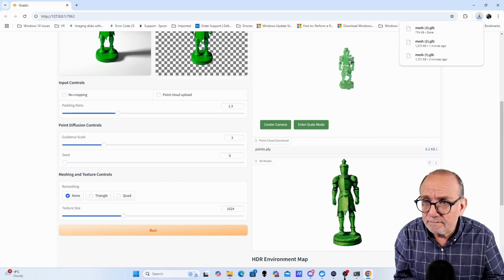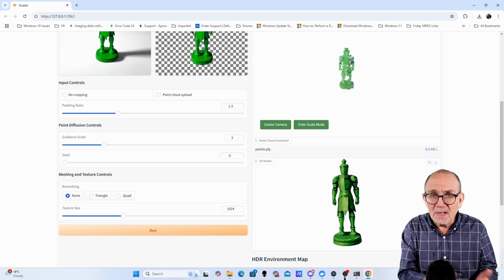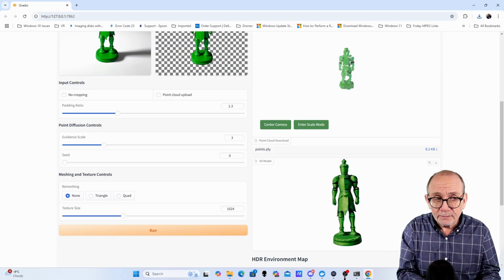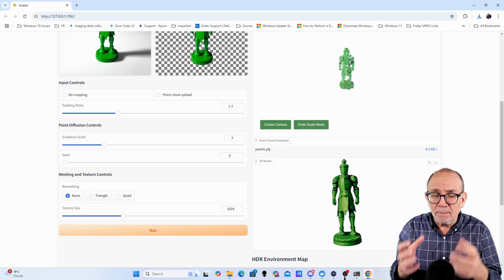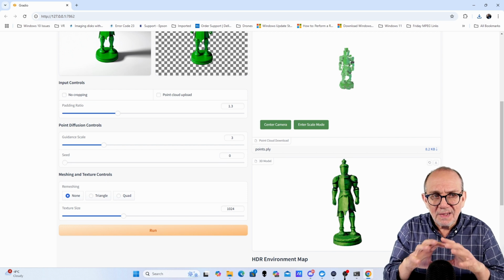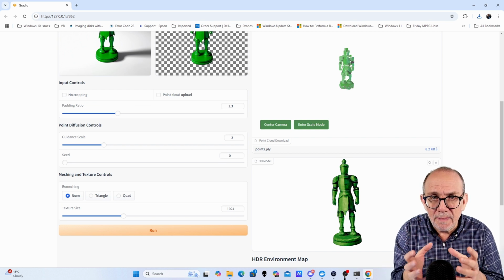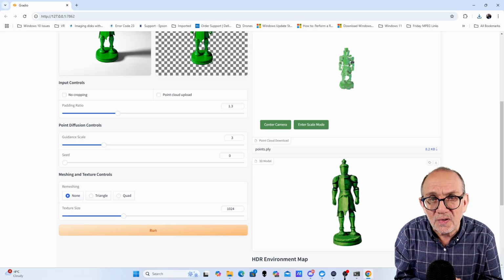And these are basically the three models that we're going to test. The next thing that I'm going to do is bring each of the models into Blender, and I'll put the meshes side by side so we can get a better look at how detailed the meshes are and how good they're going to be when we send them to the 3D printer. So let's do that now.